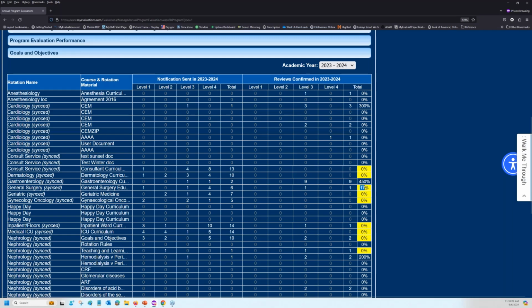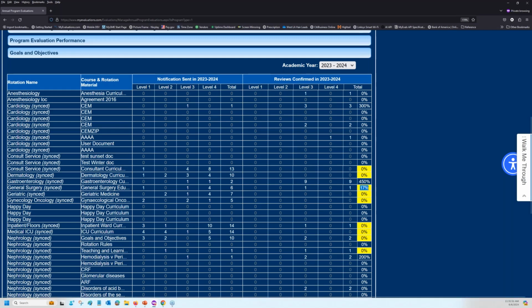So over here it says 17%. So it's telling you that there was one notice sent to a PGY1, one notice sent to a PGY3. In total, there were 6 notices sent out, but only in total 1 notice was reviewed. So that's 17% of the notifications were reviewed.